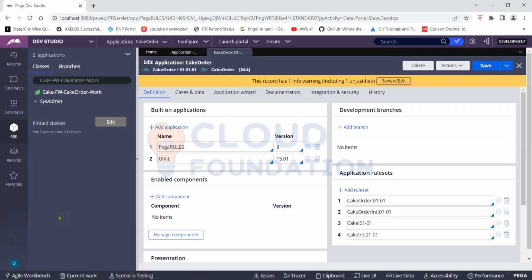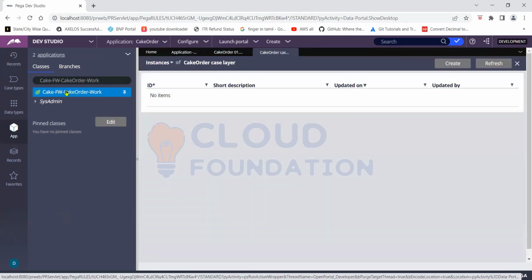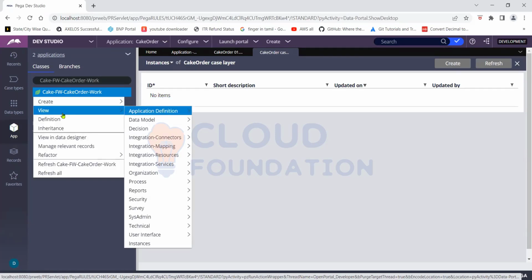Till now we saw, right? Whenever we create an application with the same name, it is creating a class and it is creating rule sets also. Now give a right click on that class, open it and click on definition.